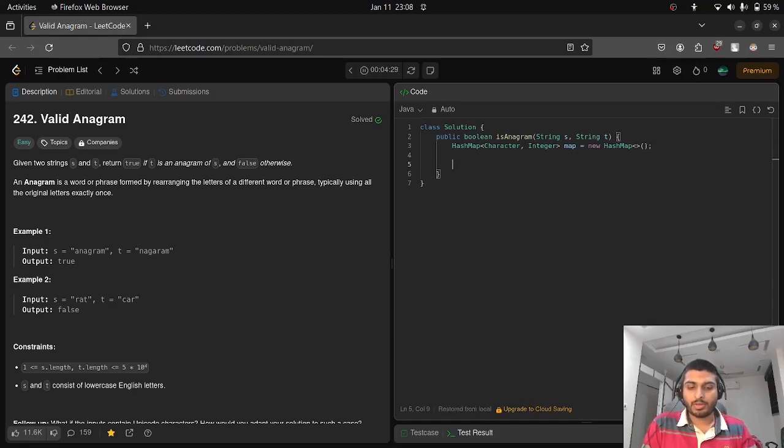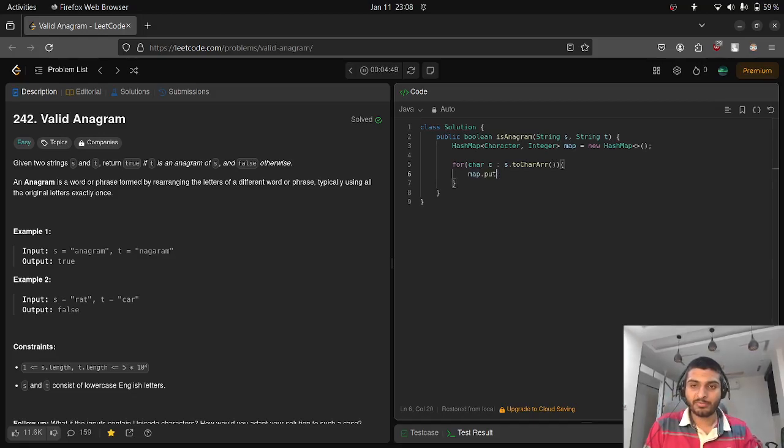Then let's do one thing, that for a character C present in s dot to character array, we put it into the map.